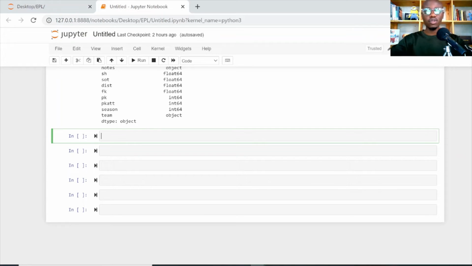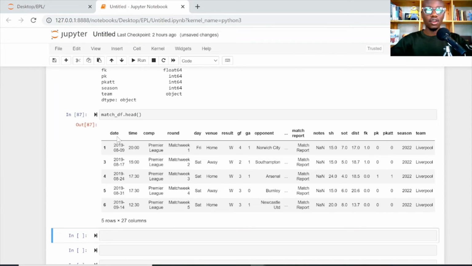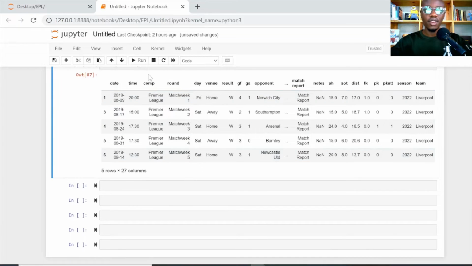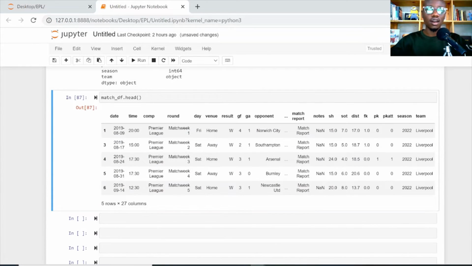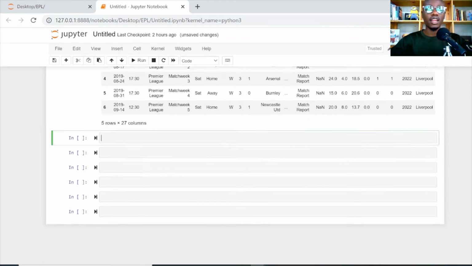The first thing we need to do, let's just look at match df.head, and you can see this day of the week, venue, results, all these are in string format, and we want to make sure we have something that we can create a machine learning algorithm with.